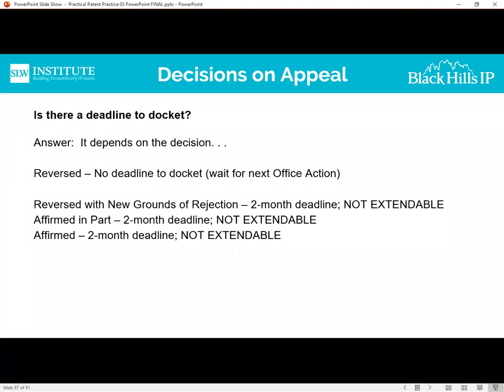In this case, that example you guys had of "reversed with a new ground of rejection" versus just being "reversed" was a great example. If you started your process in both cases by flipping to the last page of the document and you saw it was reversed, how do you know that in one you need to go back a couple of pages and look for that language, "new ground of rejection," and in the other you don't? That's very hard, because these documents aren't standardized. And we're only showing you the first and last page of these documents. These are 10, 15 page documents that are all text.